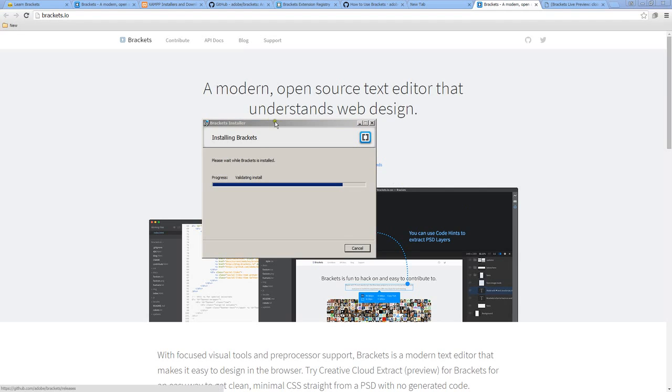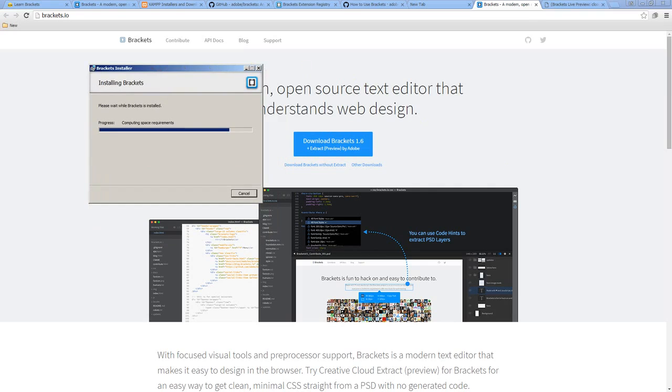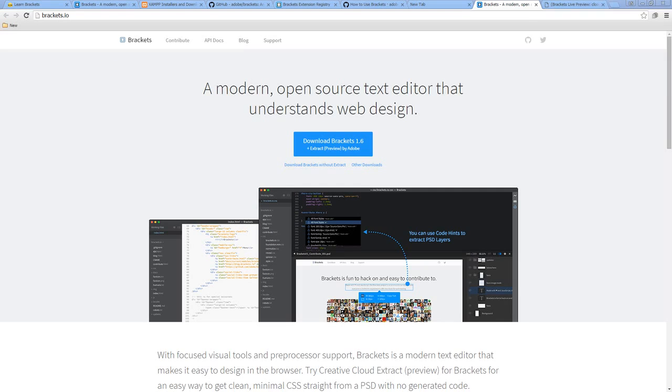Once it completes the validating of the install, if you already have Brackets, make sure that it's closed and it completes the progress of doing the install. Once you see it's finished, you can simply click Finish and go over to start your brand new version of Brackets that's just been installed on your system.